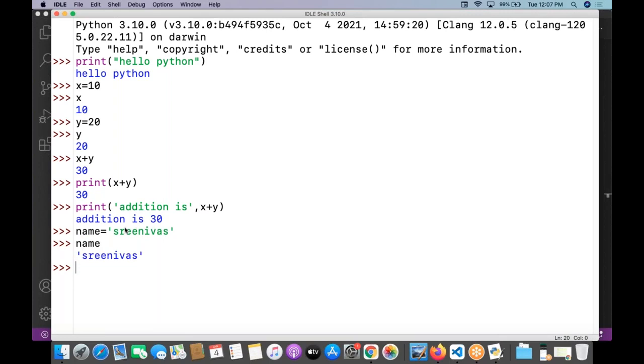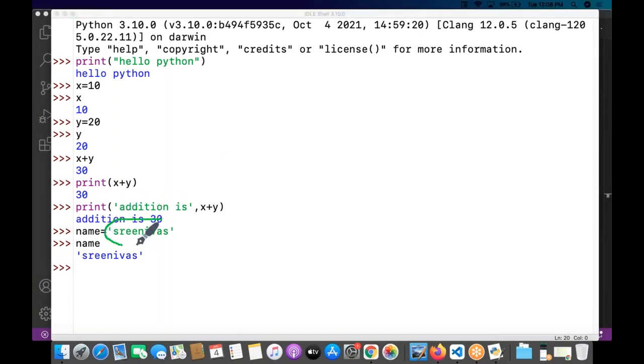So this is a variable creation. This is simpler than JavaScript. Python is simpler than JavaScript. There is no data type declaration. No need to specify int, char, float, string, all these things. It is dynamic allocation. By the value, it takes the data type. Here name is equal to Srinivas. I am giving the Srinivas value, which is of type string. So based on that, name is of type string.